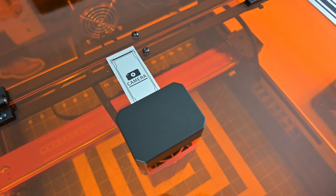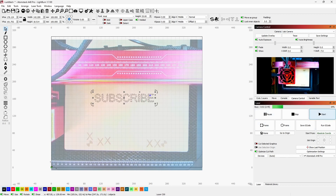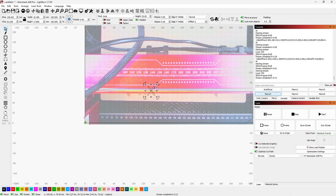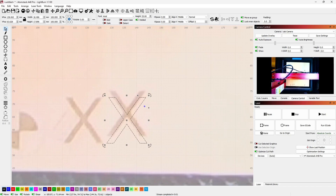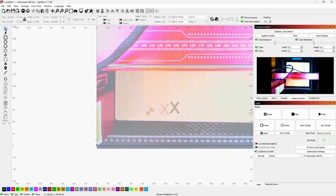On top of the enclosure is the built-in USB camera. After a quick calibration process in Lightburn, the camera shows you a view of the material inside the laser, letting you easily position designs on your material. Atomstack provides a printed copy of Lightburn's calibration dots, which saves you a step. The only slight issue is that the laser module or air assist hose would sometimes block my view, so you'd have to move the laser out of the way — a more notable problem given the A48 Ultra's larger motorized Z-axis module.